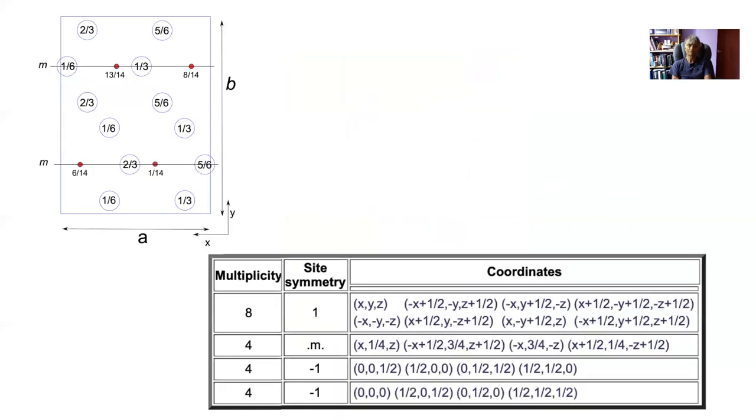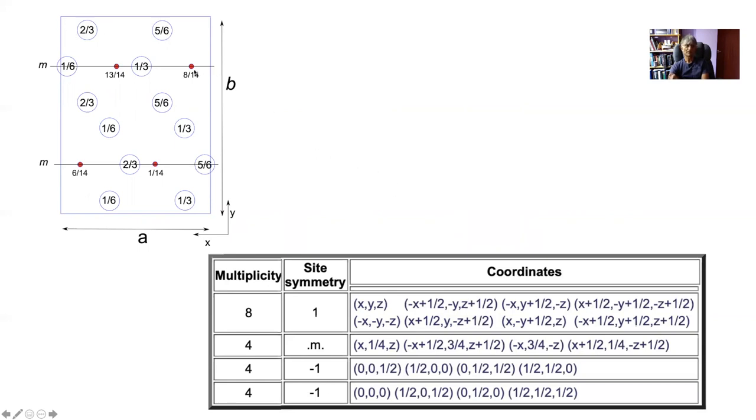So first of all, the iron atoms, we have only the mirror plane passing through these four iron atoms. So if you look at the Wyckoff table, where the point site symmetry is a mirror plane, we expect four atoms, and indeed we have four atoms at those coordinates. For the other atoms, there are no symmetry elements passing through them, just a monad, and therefore we expect eight of them, and indeed we have 1, 2, 3, 4, 5, 6, 7, 8 iron atoms.